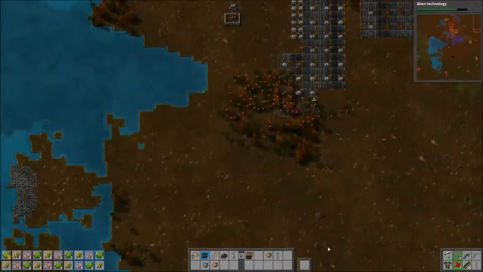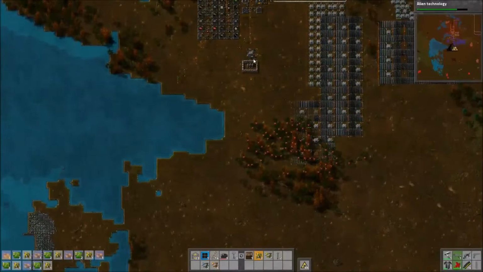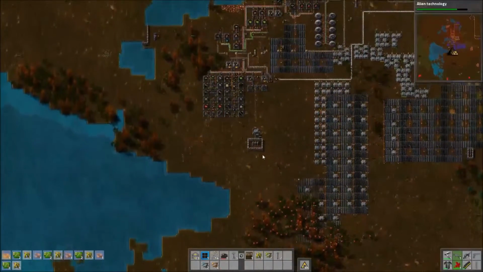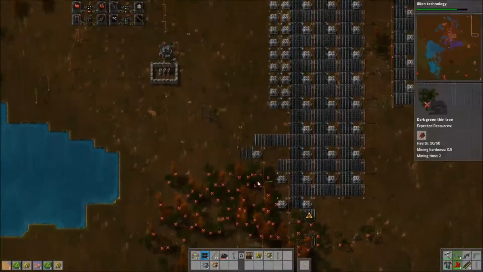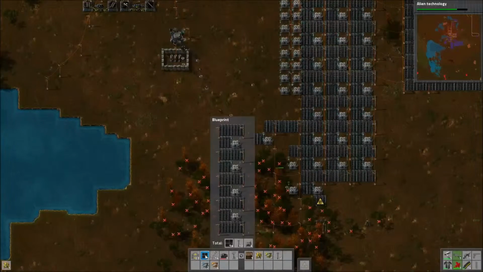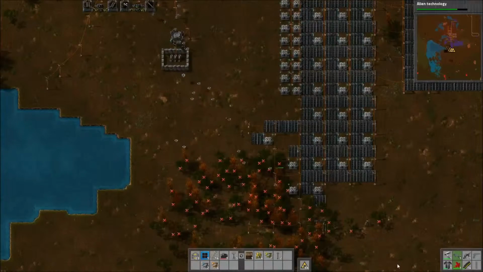I noticed we don't have enough construction robots. 86 objects apparently are missing construction robots. So, to fix this, what do you do but add more construction robots to the mix? Except, yeah. That's not good. Apparently they were not able to handle all the trees here.